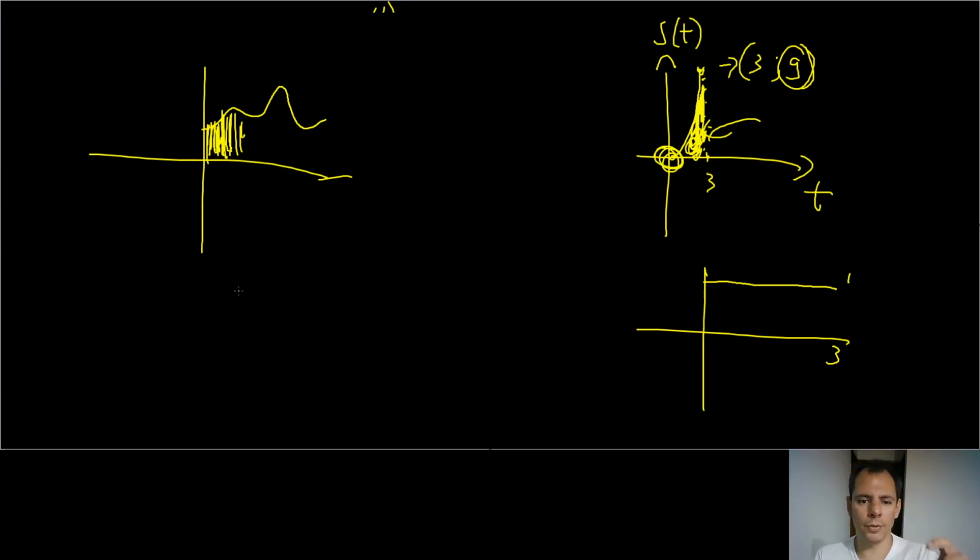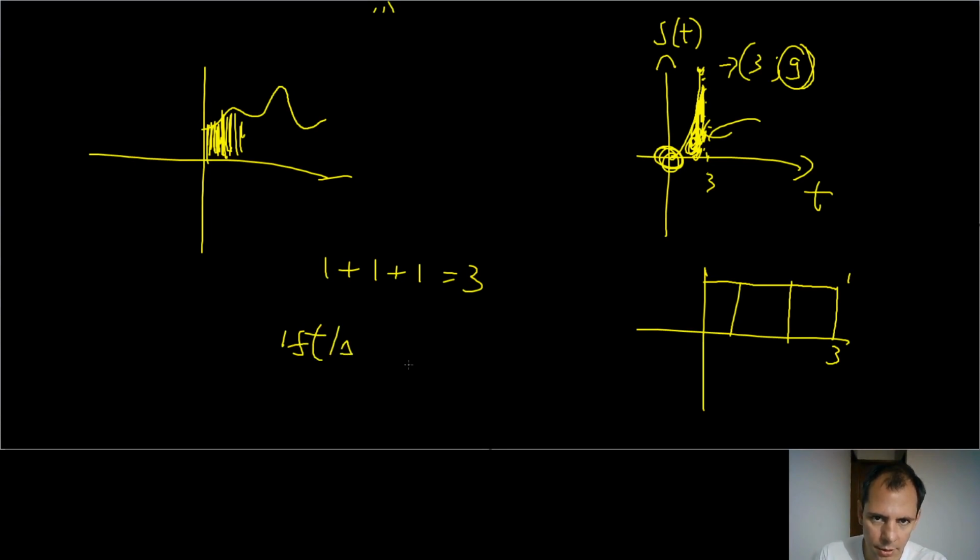You have a velocity of 1 for 1 second, and then you have a velocity of 1 for another second, and you have a velocity of 1 for the third second. So you have 1 plus 1 plus 1 equals 3 what? 3 feet per second? No, you get 3 feet, because you're going at 1 foot per second for 3 seconds. So you go 1 foot in the first second, you go another foot in the second second, you go another foot in the third second, and in the end you have 3 feet, all right?